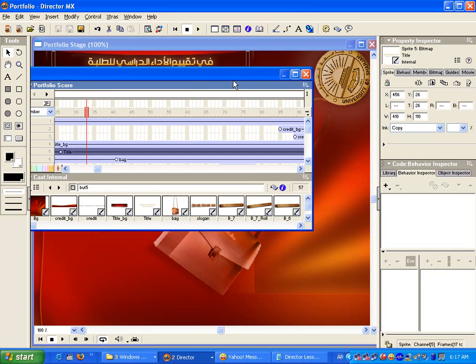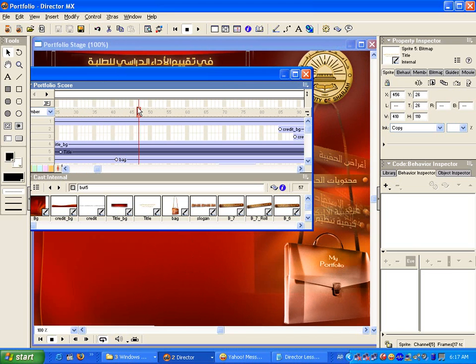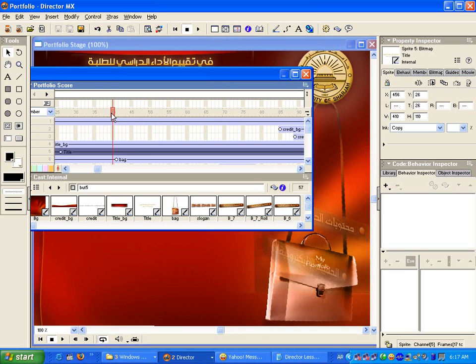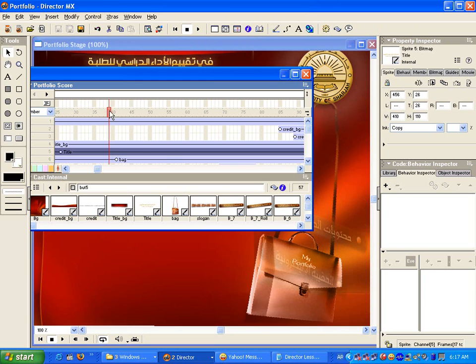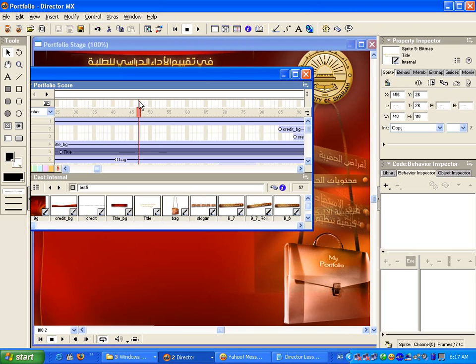Creating animation. In this lesson, we will learn another technique to create animation that is presented in this presentation, as you can see in the button movement. We can find the buttons coming out of fade, 0% transparency, and rotated and skewed.